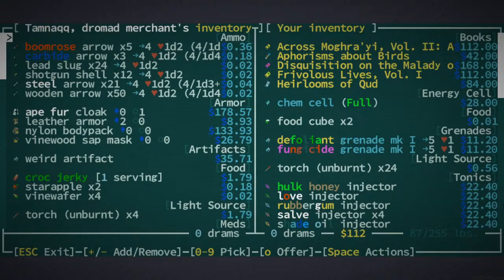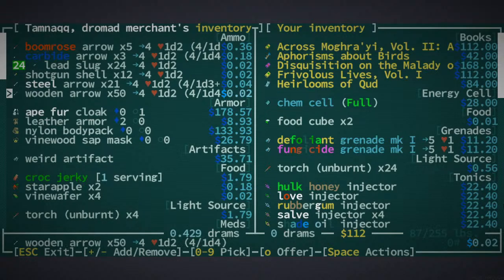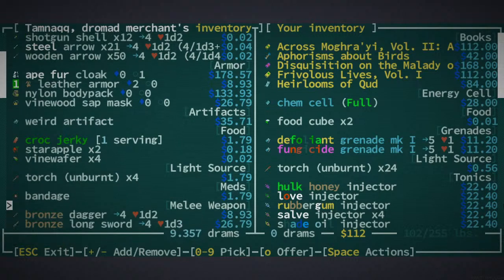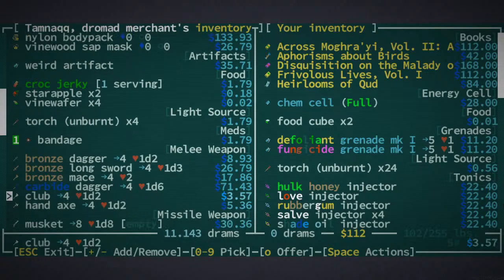What does the merchant sell? Because I'm playing a Truekin, I have a lot more money than when I play a mutant, so I can buy a bit more than usual. I probably don't need to buy a leather armor because I will probably find one very soon, but I will do it anyway. Will buy a bandage, even though with high toughness and high willpower I shouldn't be very likely to bleed out. I would like a carbide dagger.